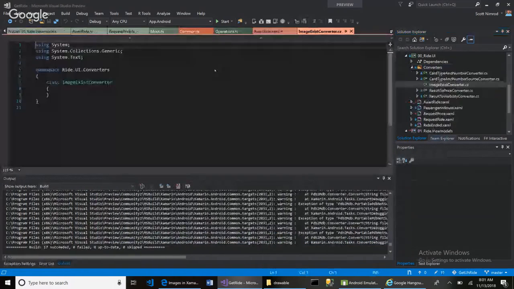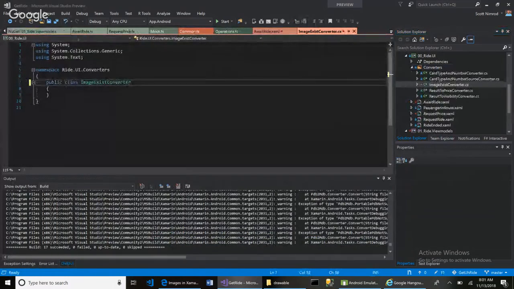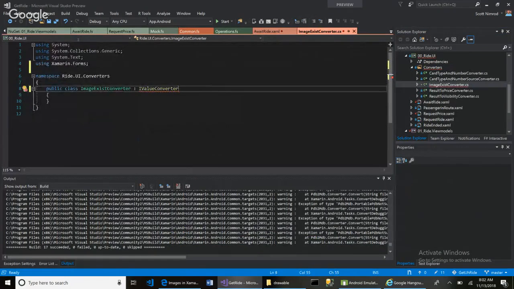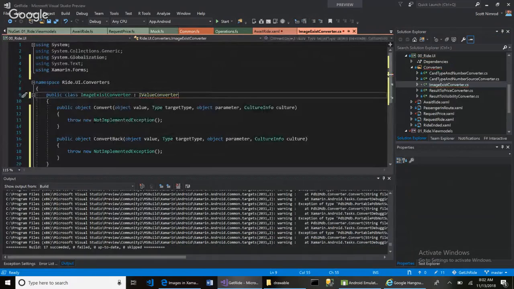We'll add that to our converters and say this is going to be public class image exists converter implements IValueConverter. Import Xamarin.Forms, implement this.